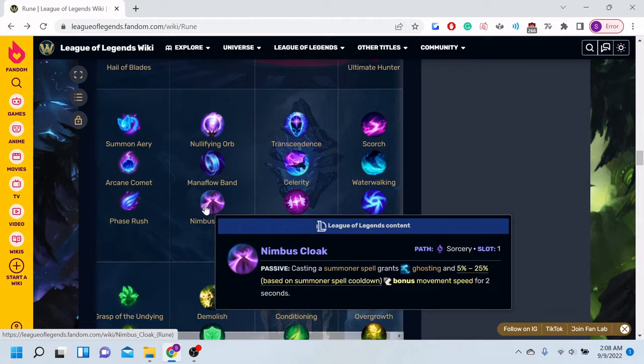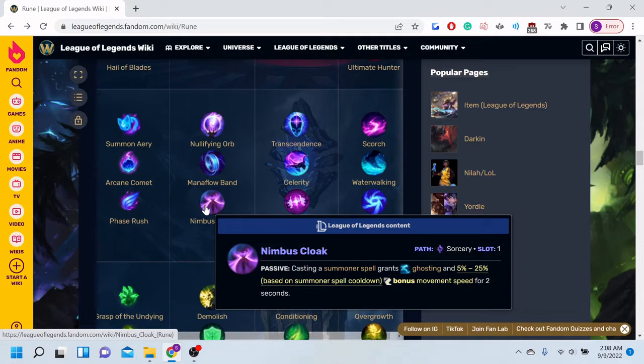If you're taking Ghost, which I'll talk about, you already have move speed, so I guess more move speed could be okay. Heal, it could be okay. Exhaust, I don't know, it could be good. It would be good with Barrier, since Barrier lacks move speed and escape.